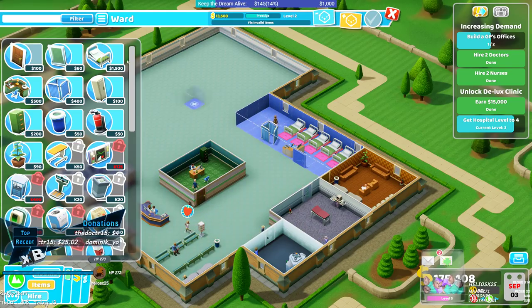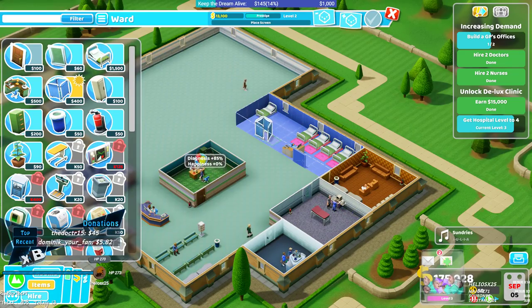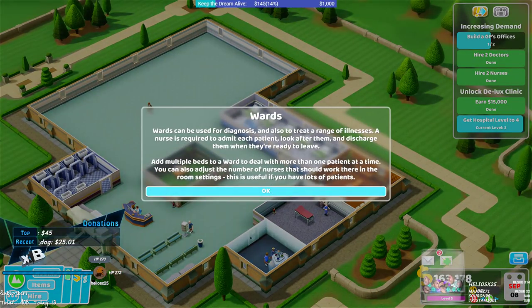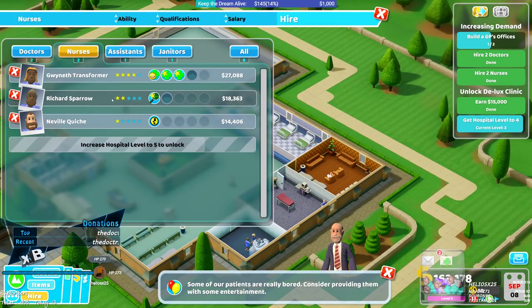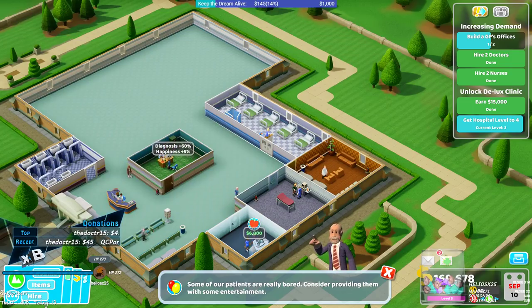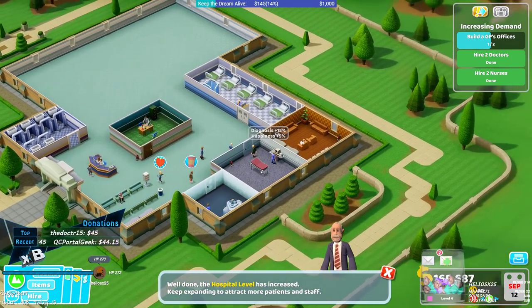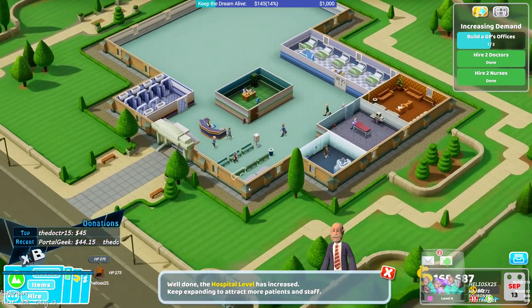Oh, you need... Okay. Need to leave a gap. Let's do that. Aha. There we go. This hospital does not offer diagnosis and also to treat the range of illness. A nurse is required to admit each patient. What? You need a nurse per patient? You know what? Let's get silly. Hire this lady. There you go, lady. Do things. Okay. Everything's looking good so far, right?